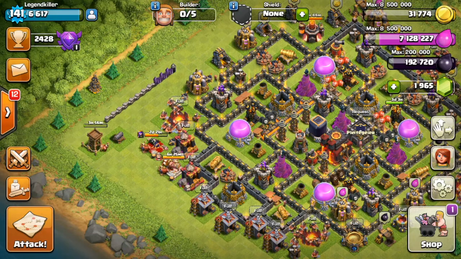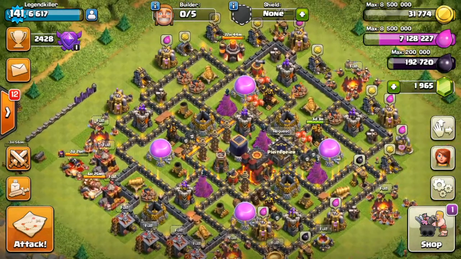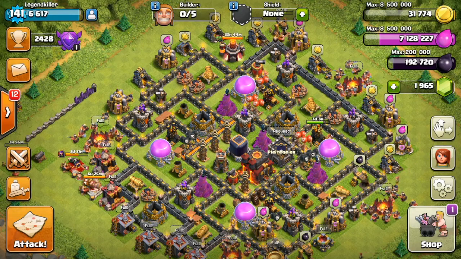And as you can see, we desperately need to dump Dark Elixir as well so we can go farm again, because our storage is pretty full. No, just kidding, but it's always nice to have a full Dark Elixir storage. So yeah, I'll be back with the King upgrade, and that's then going to do it for today's video.